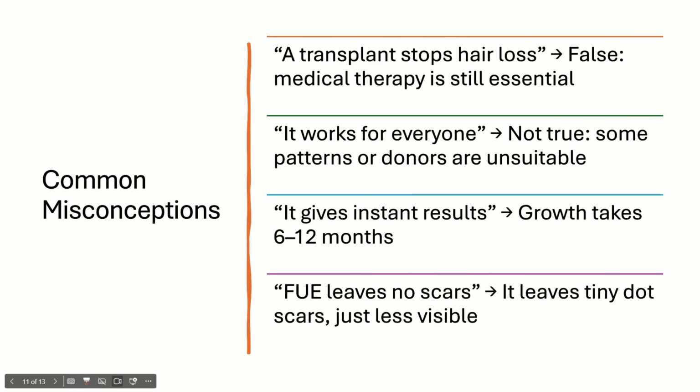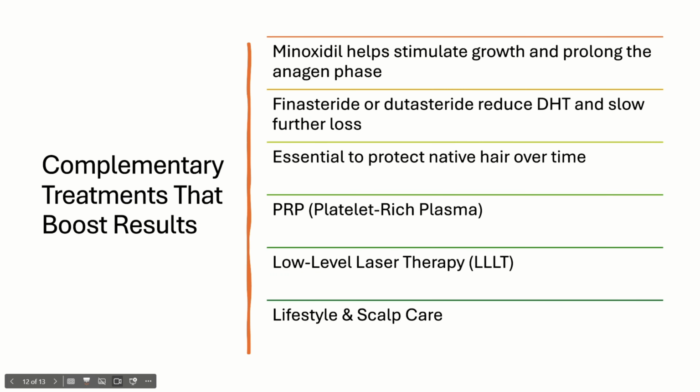Common misconceptions: a transplant stops hair loss. That's false. You need medical therapy, and I talked about medical therapy in the previous video, so go watch it if you're curious. It works for everyone? Not true; some donor patterns are not suitable. It gives instant results? You need time, between 6 to 12 months, to see the real result. FUE leaves no scars? It leaves tiny dot scars, just less visible, as I told you before.